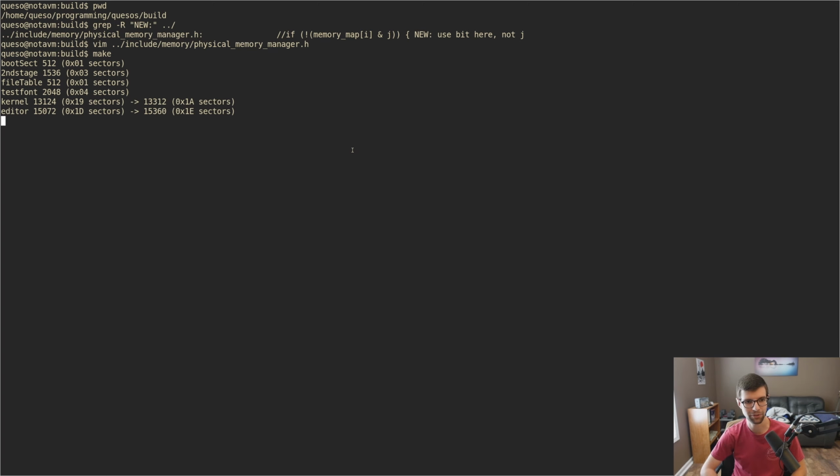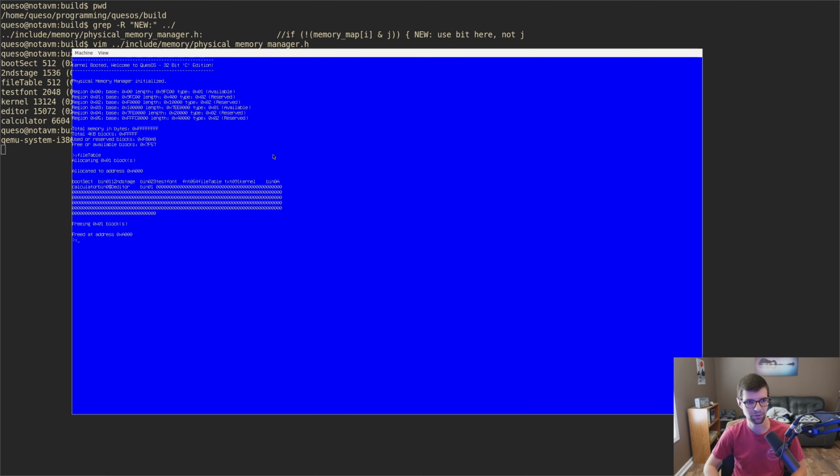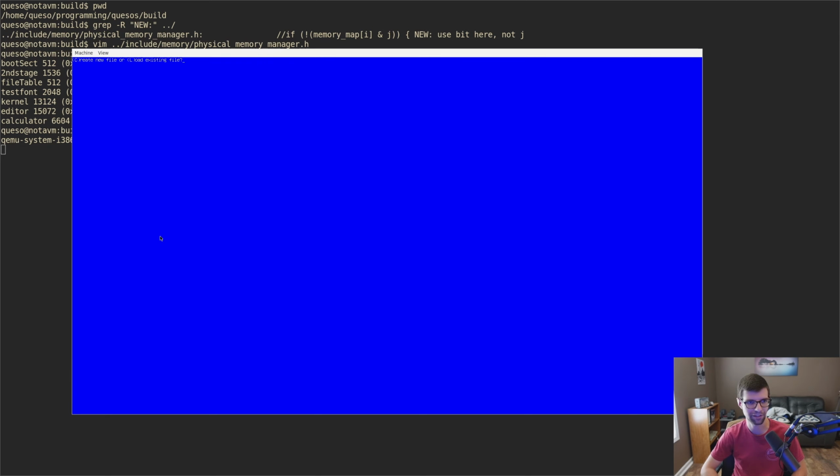So that stuff is loaded correctly at A000, like I thought it would be, and like it should be. The file table is loaded at A000, and it freed the block at A000. That also fixed the editor issue of resetting the OS. I know the strings are messed up, but if I load something like the file table, I can return back to the kernel now. It doesn't reset. It doesn't reboot. The editor takes up 3 blocks, so it frees those 3 blocks at A000 now.